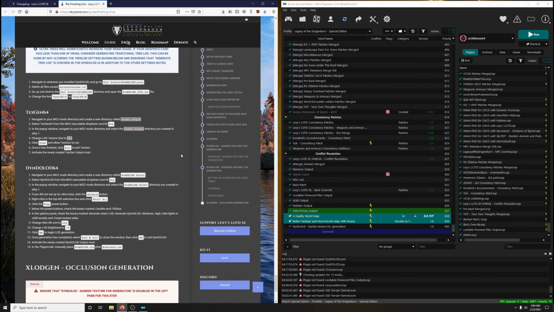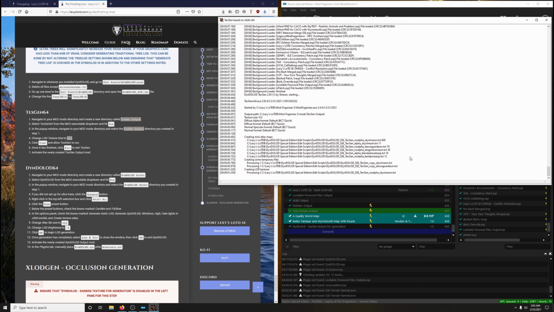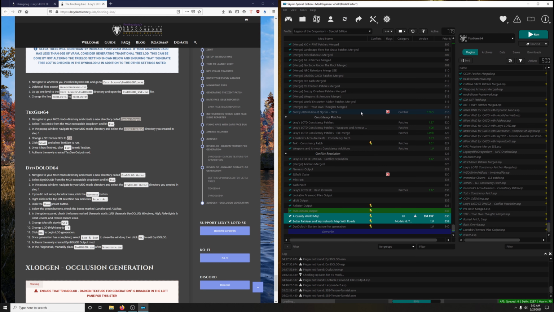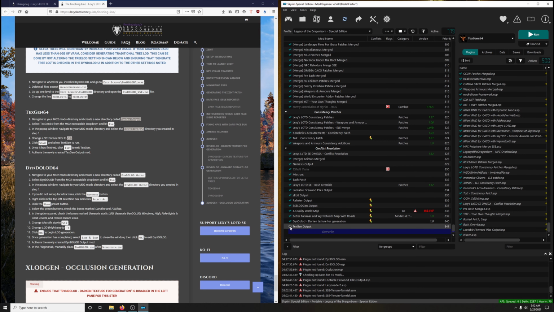Okay. All right, so let's generate TexGen 64. So on the drop-down menu, go down to TexGen 64, click run. Okay, so this should already be set here. Yeah, everything's still set here. Then click start, and let it do its thing. This could take a bit. Okay, after that, just click exit and refresh. Alright, there's TexGen output.